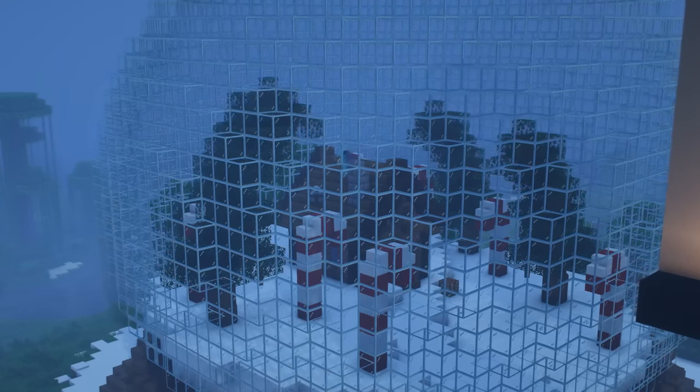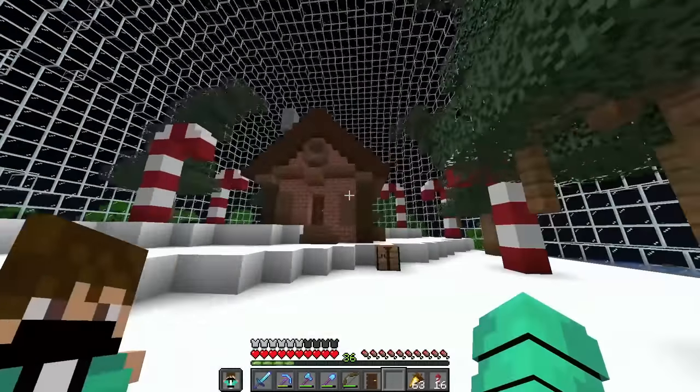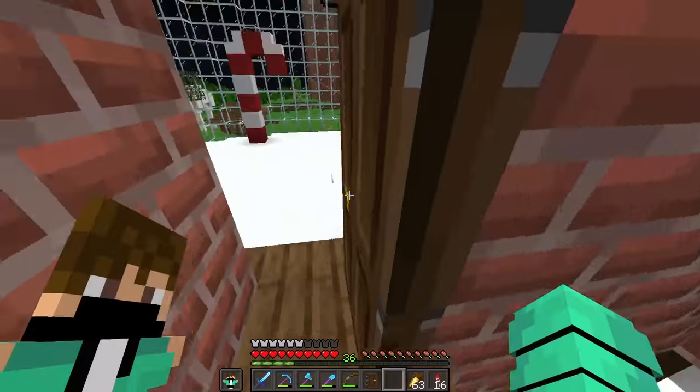The inside of the snow globe is now fully done, and dude, this thing looks so cozy. It genuinely looks so nice. Except the inside of the house, but it's gonna stay that way, because I genuinely don't care at this point.